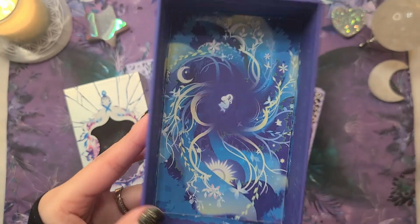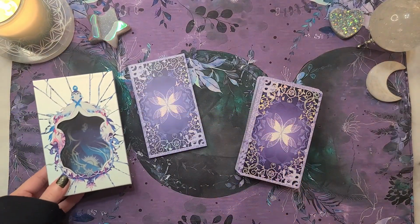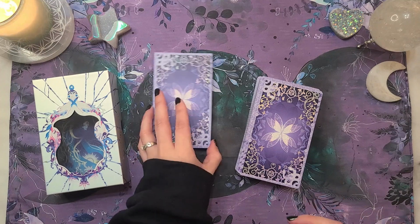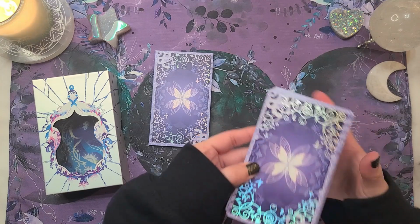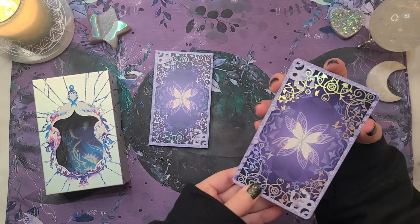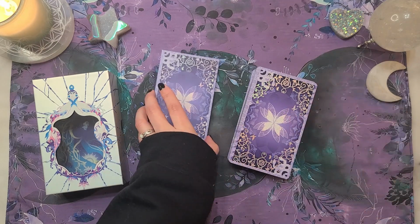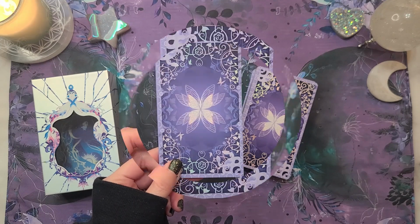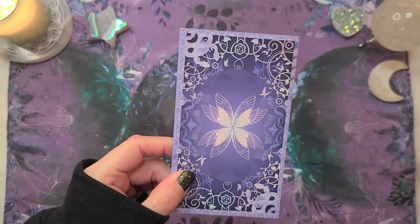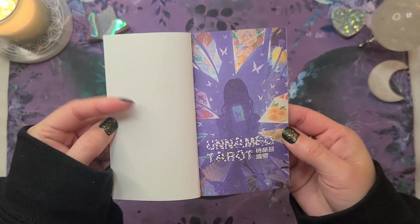Very nice. All right, put that aside and take a look here. So the contents of the deck itself, we get a guidebook and the deck. I will show you this beauty here in just a few moments, but my gosh, it is so pretty. We will take a good look at that. But for now, let's go ahead and take a peek into the guidebook. So fair warning, the guidebook is written completely in Chinese characters.